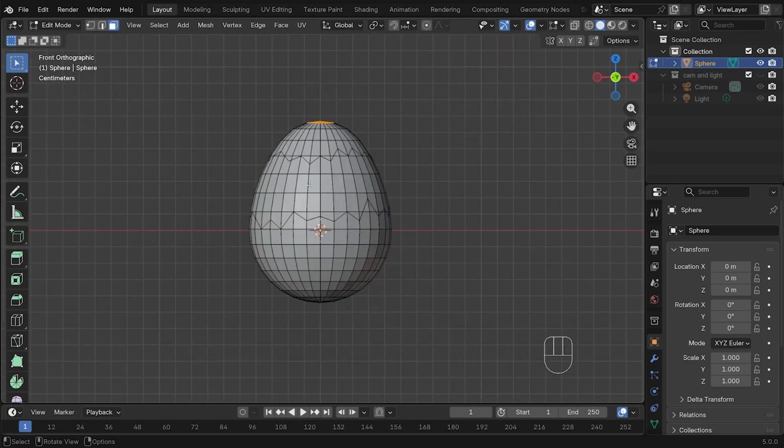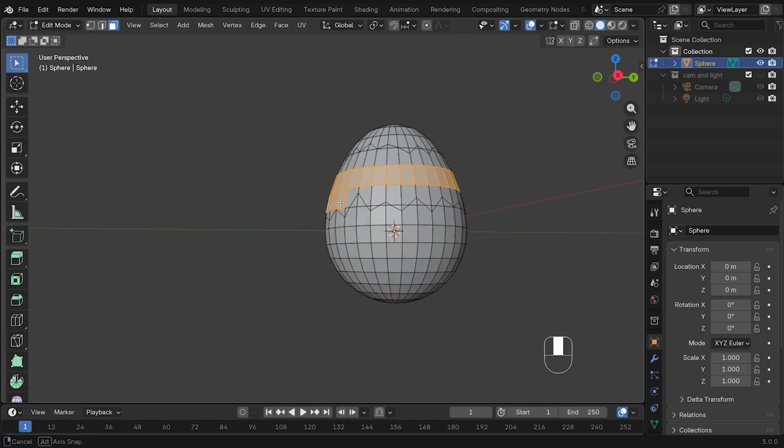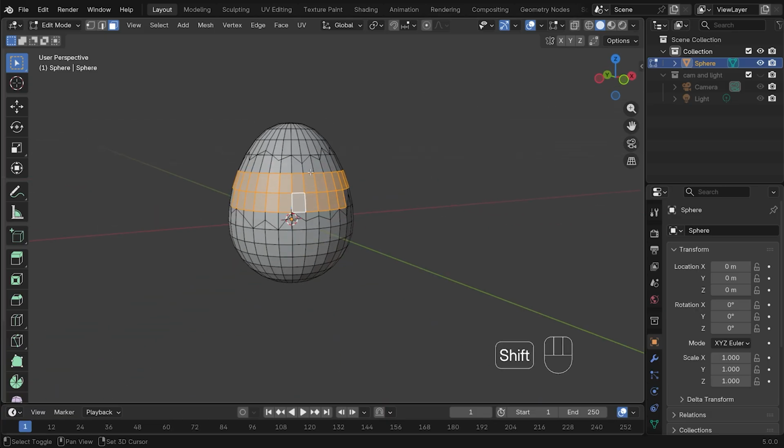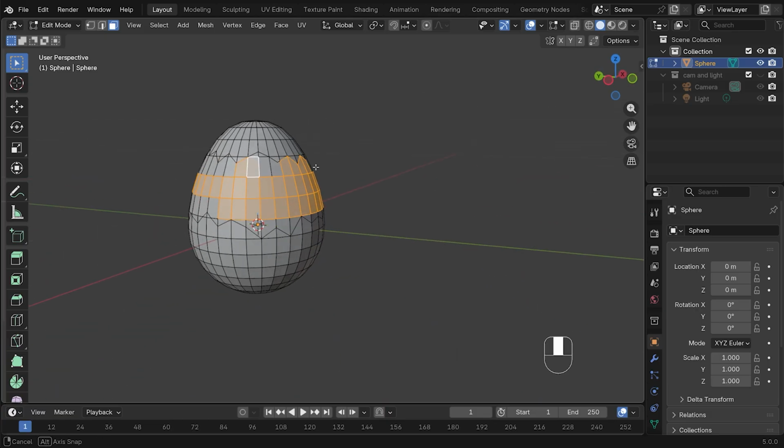And now I'm going to hold down my Alt key and click on one of these edges to select the whole loop. And let's see if it works here as well, although I made some cuts there, so I don't think it will. But if I press Shift Alt and click on one of these edges in between, then it should select the whole face loop. But because I made these cuts, it's not going to select it. I do it here as well.